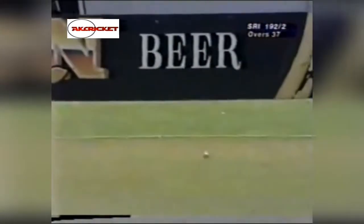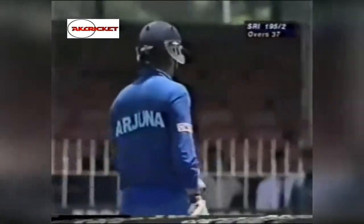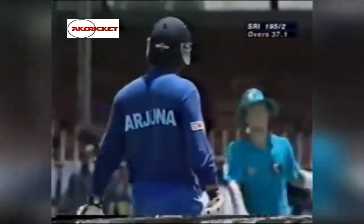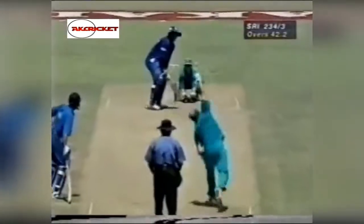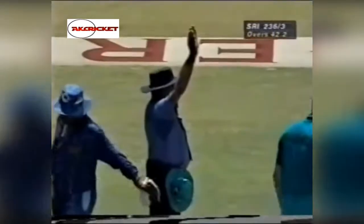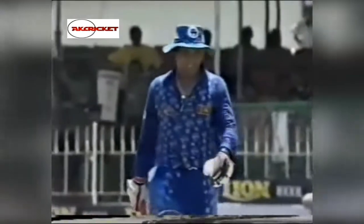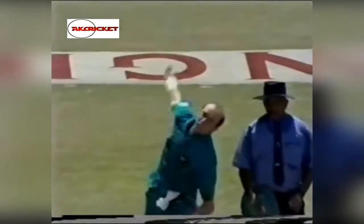I think they've run out of ideas. Both these players are on a half century and well and truly in control. Well, that's a big six — a huge six! That's the second time he's attempted this shot and it's come off beautifully. Now he has a good chance of getting to that hundred.